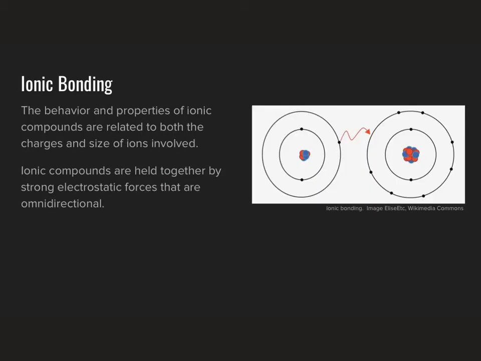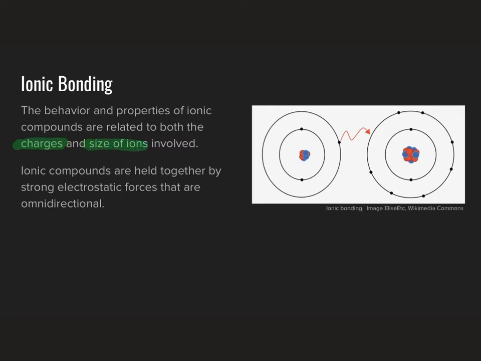All right, next up we're going to have a little bit more in-depth discussion of the concept of ionic bonding. One thing I want you to understand is that the behavior and the properties of ionic compounds are related to the strength of the ionic bonds present within the crystalline lattice. And the strength of those bonds is dependent upon the magnitude of the charges, that is the charges on the ions, and the sizes of those ions.